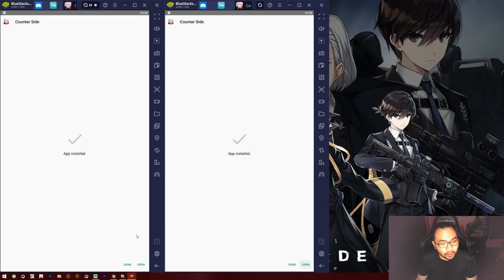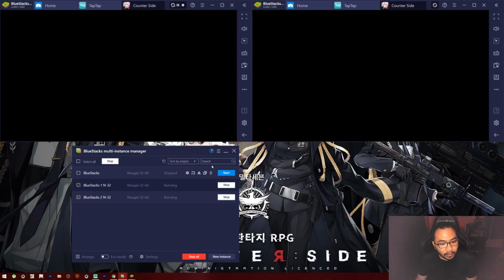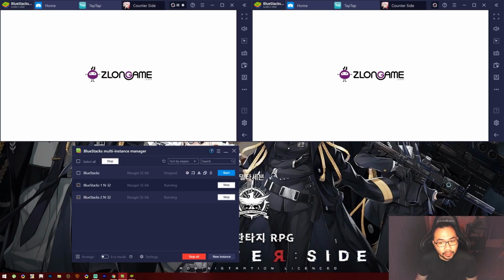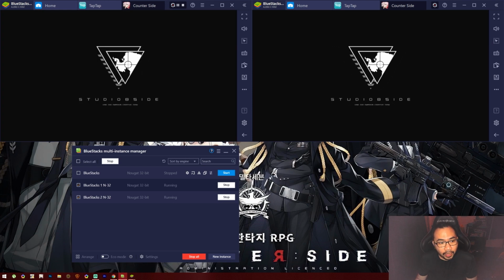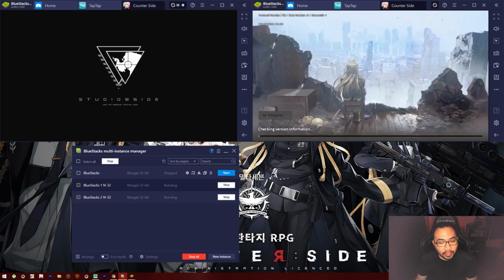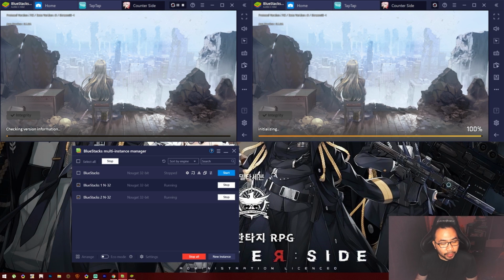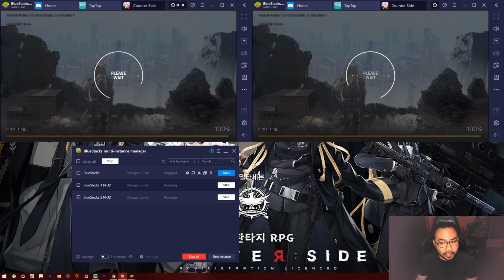Just click on open, and let's arrange it again, side by side. Then it's going to open up to this. It's going to check the version information, and since it already downloaded all the content, the 3 gigabytes, it's not going to do anything else. We just wait for it to load up, and then we can start the re-rolling process.